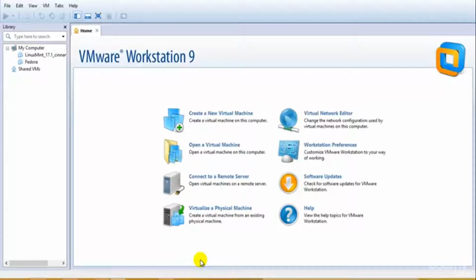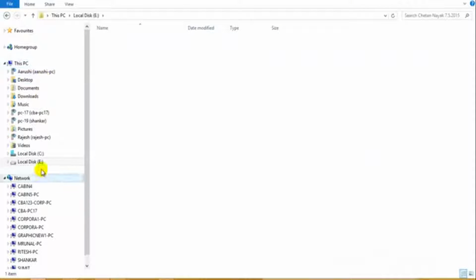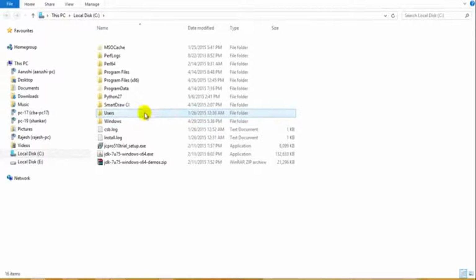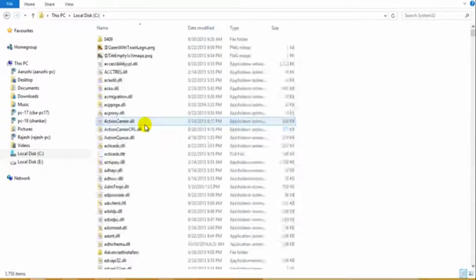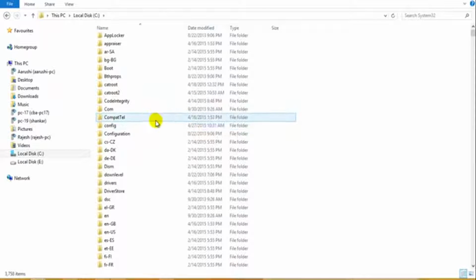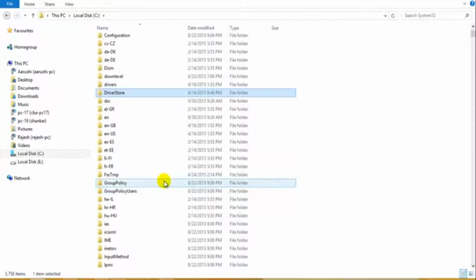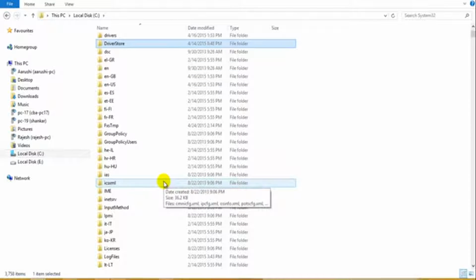For example, let's say I've been working on a Windows machine for around the past 7 or 8 years, and since I've been working on it that long, I know exactly how it works. I know why there are system files over here and what each and every system file means. Like I can go into the Windows System32 folder, and I know what will happen if I delete any of the programs. These are the driver store for my drivers and group policy users, so I know exactly what is what.